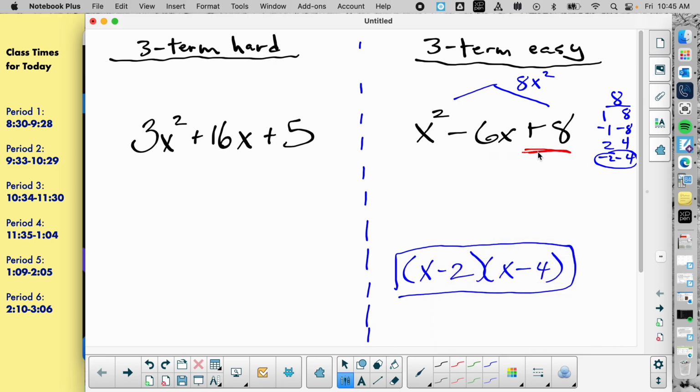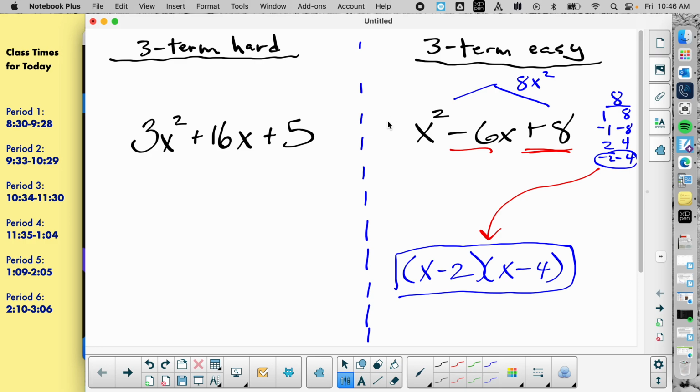So if we don't really need to multiply those outside numbers, we just look at the third number only, and in our head we say, what are the factors of 8 that add up to -6? And we already figured this part out. I left it up next to the problem. We already figured out it was -2 and -4. I'm hoping you guys notice the tie-in to the answer. That's the answer, -2 and -4.